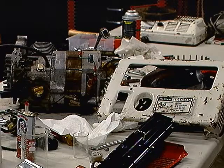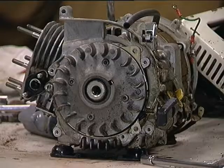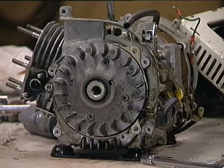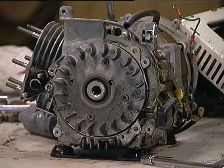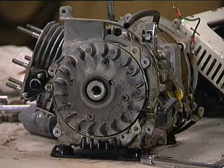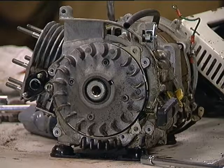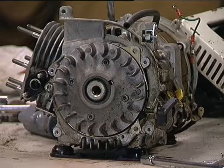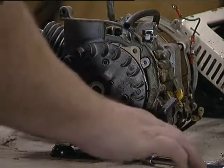So how do we get to the recoil starter? We'll go check out here — this is the engine side of the generator, and you're looking at the flywheel slash cooling fan on that side. You take off the covers, take off the air shroud, and then there's a bolt in the center that you remove. That is attached to the crankshaft.